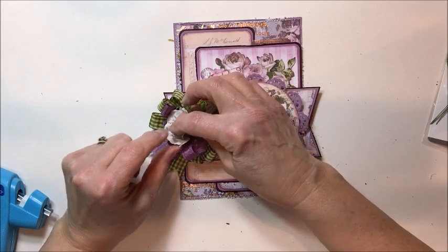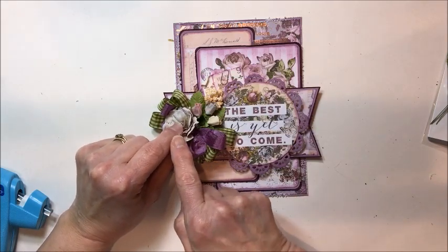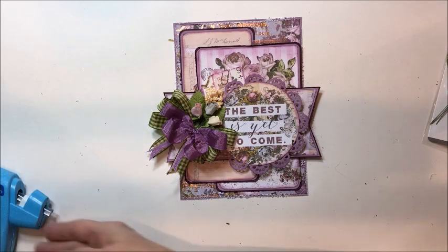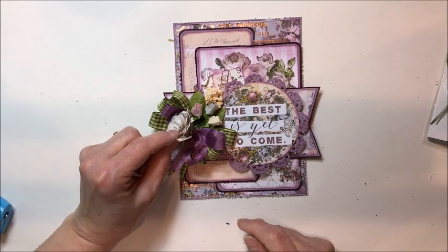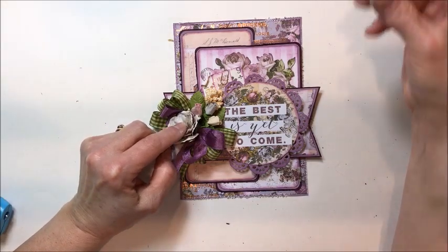And this one is going to go in the center, but a little bit toward the edge. Can you see how I don't have that plopped right in the center? It's kind of lying on its side. It gives it a more natural look. So I'm going to put a little glue puddle here on my ribbon. I'm going to put this guy in there and kind of hold him in place.